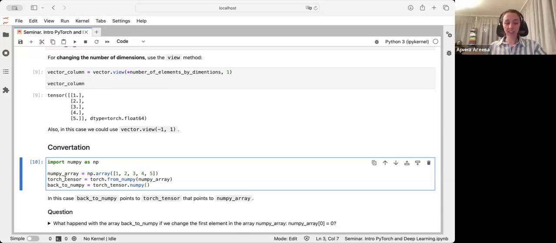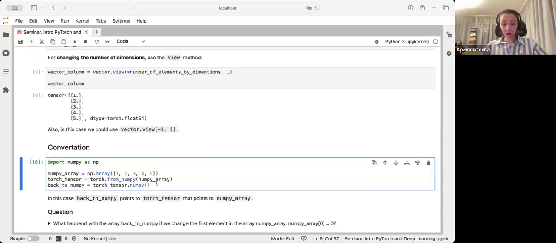In this example, you can see that first of all, we created a numpy array. After that, we convert this numpy array to a torch tensor, and after that, we convert our torch tensor to an array, which is named back to numpy.